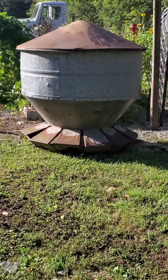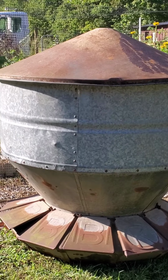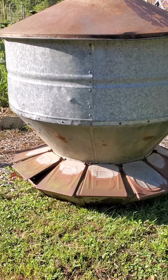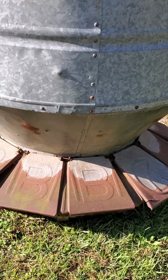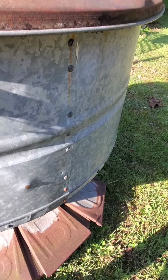I'll show you more before I jump in the car and head out. My father-in-law gave me a pig feeder the other day. It didn't have a good lid on it, so he knew where one was on his farm, so we went and dug it out. But my idea is to put some lining in the bottom of those and then put some dirt in them, have something to prop the lids up, and plant lettuce in there.